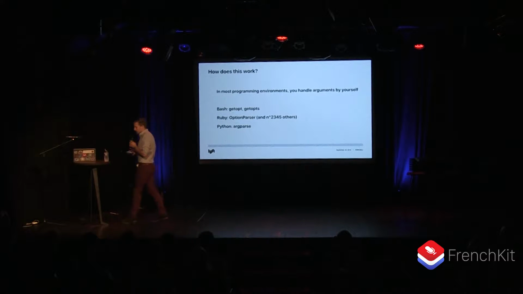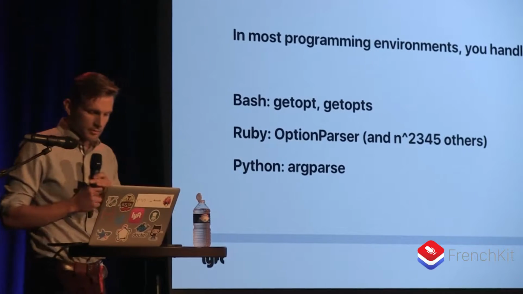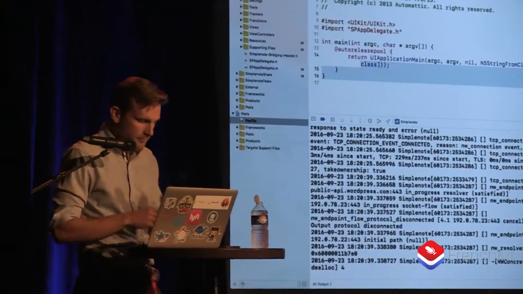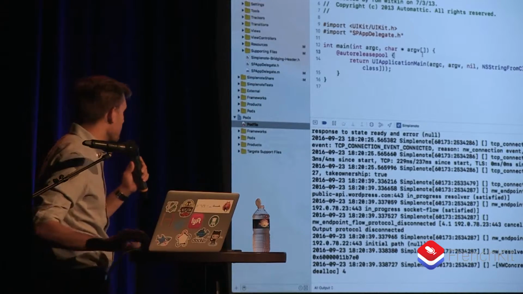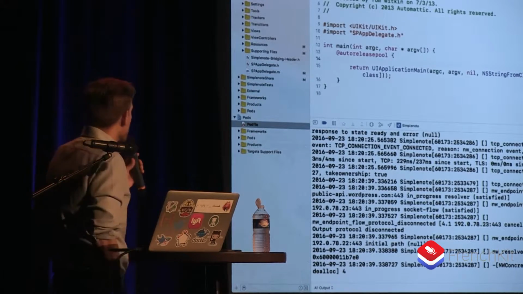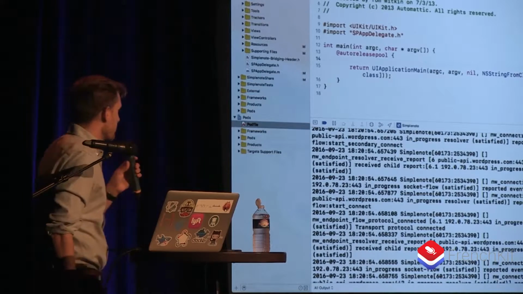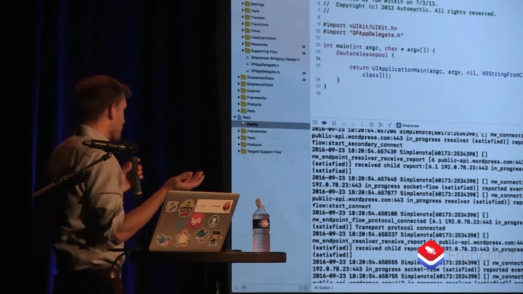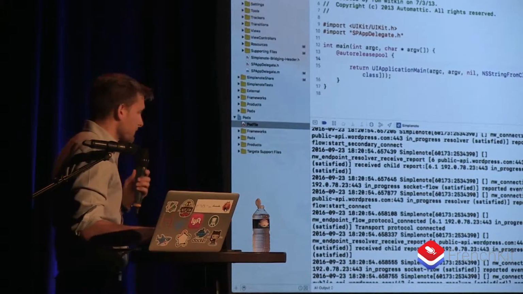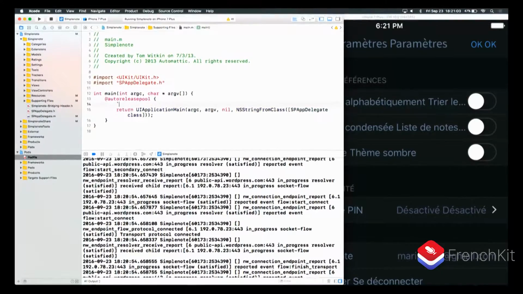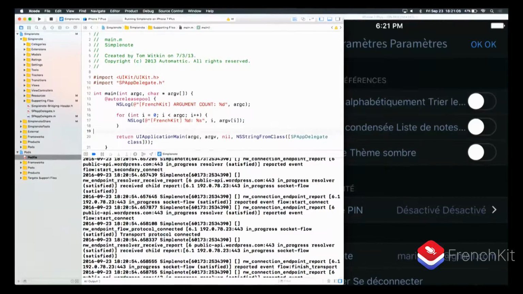And if you're coming from Objective-C world, you might have seen this piece of code. So this is the main, basically, that's the one I was talking about before. It takes argument count, argument array. If you ever try to do anything in this file, I'll show you this snippet.